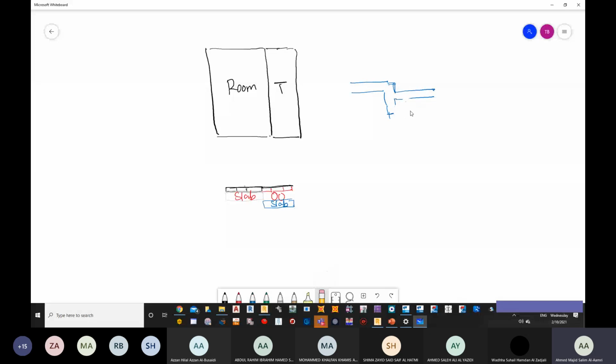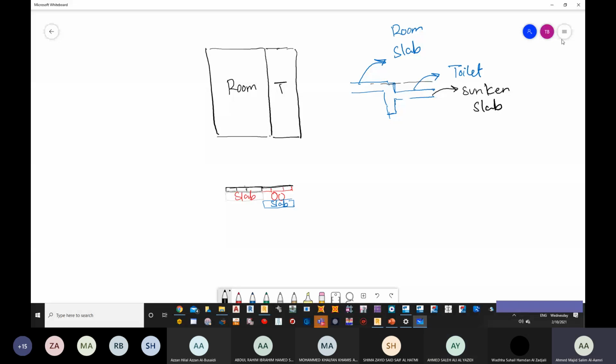Okay. So we have different levels. So this is the room slab, and this is the toilet slab. The finishing level at the end is going to be the same. This is called a sunken slab because it's sunk or lowered. Are we fine? Is it clear? Are we clear? Yes. Okay.